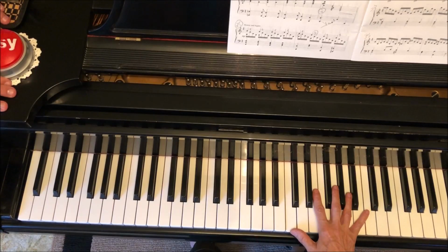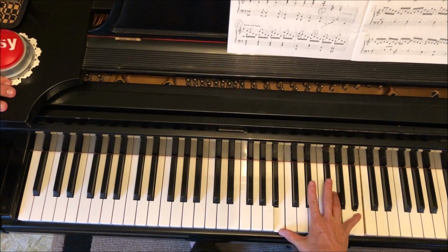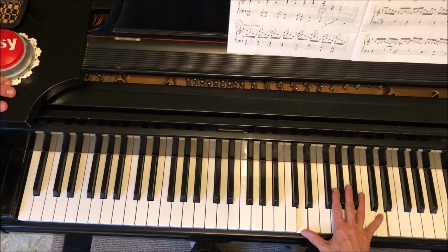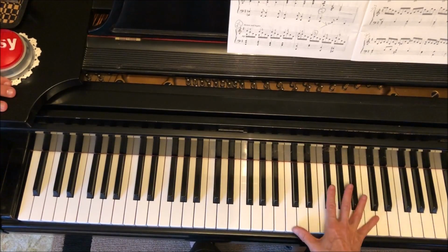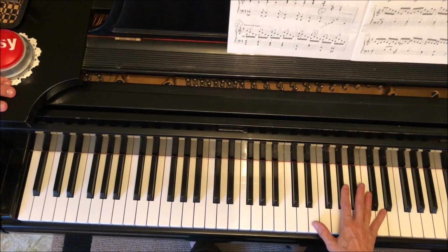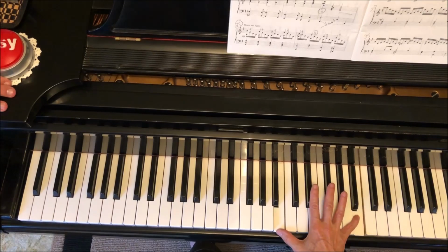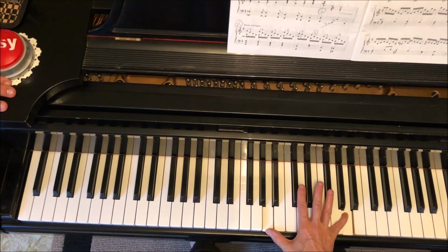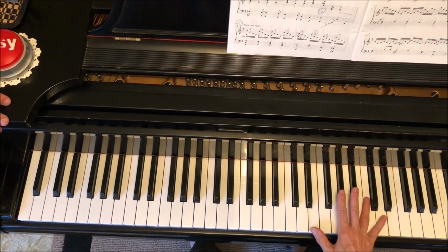Now, something else that is different here, for the first time I'm using 3 rather than 4, okay? In the first measure, we were going 5, 4, 5, 4, 5, 4, 5, 4. Here we're going, oh, and then one more, 5, 4, and then 5, 3. 5, 3, and then back to 5, 4.